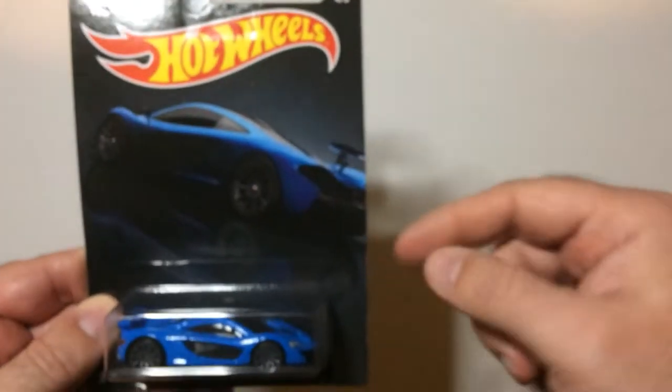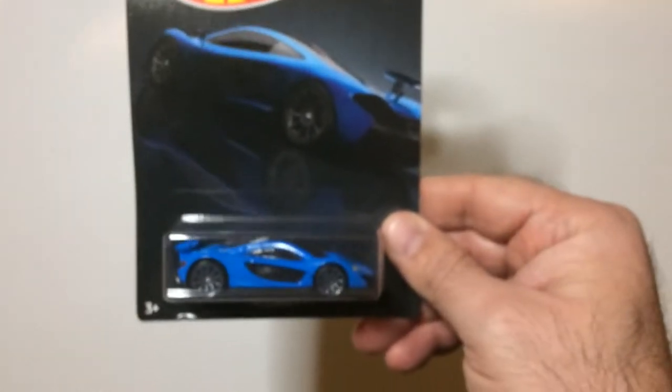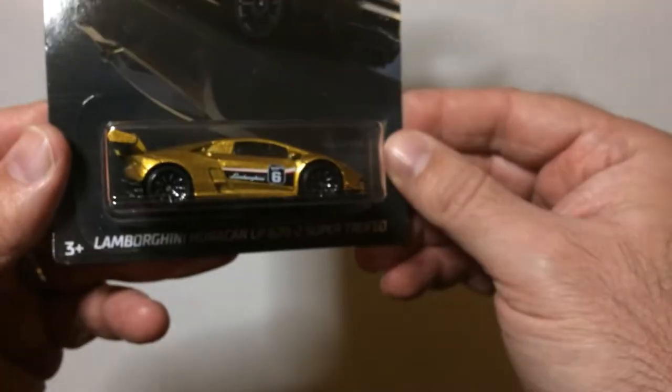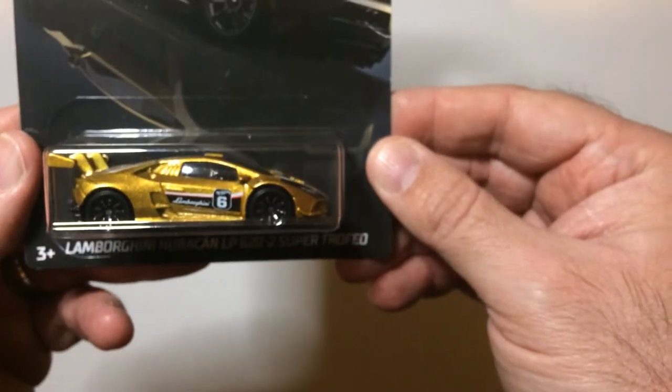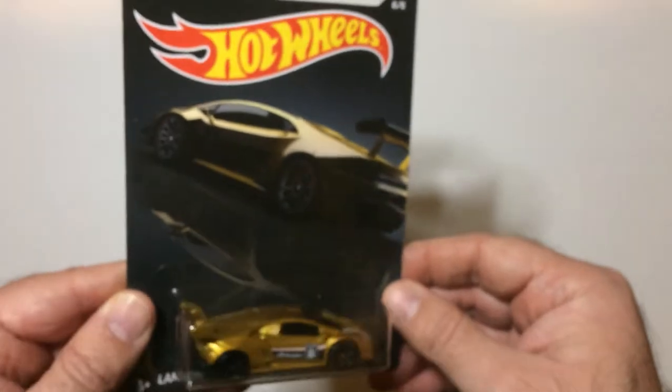I like this black card on the back here. So we got a McLaren P1. I'll focus that better. There we go. And we have a Lamborghini Huracan LP620. Looks like these black cars look pretty cool displayed. I'm gonna kill that light a little bit.